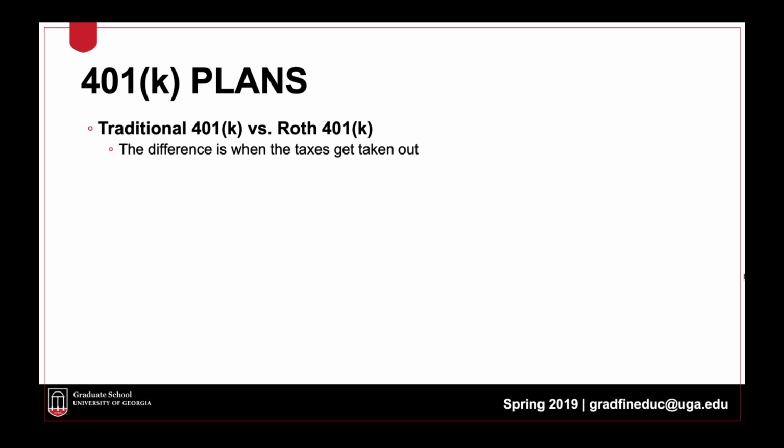All right, so let's talk a little bit about some of those contribution plans. So 401k plans. 401k plans are plans offered by employers where you can contribute your own money into the account. Sometimes the employer offers a match and then you invest that money in the account however you want to invest it. Typically there are two types of tax treatments that you can opt into for a 401k account. You can either pick the traditional tax treatment or the Roth tax treatment. The only difference between those two is when you pay taxes on the money. And the limit for a 401k is $19,000, and that limit increases each year.